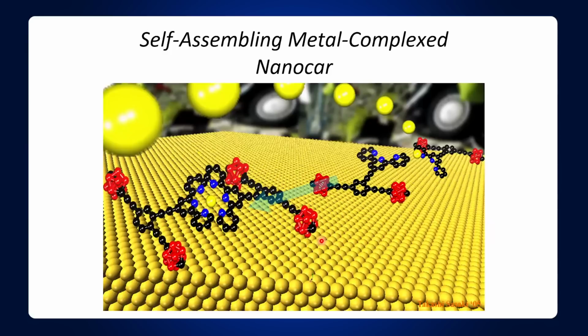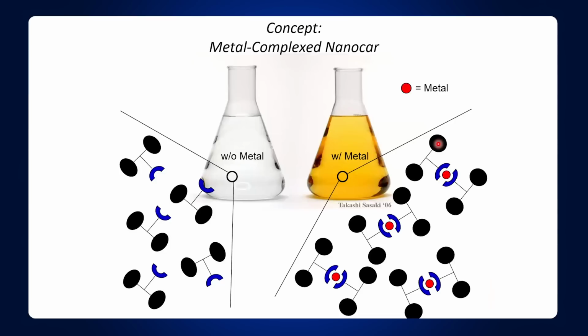Then we wanted to try making self-assembling metal complex nanocars. So could you have 2 halves of a car, and then you drop in a metal between them, and they just start assembling? So you build half a car, and it assembles into a whole car. So here's the half cars in a solution without the metal added. And when you add the metal, the whole color changes, and you get these whole cars here. So that would be the idea.